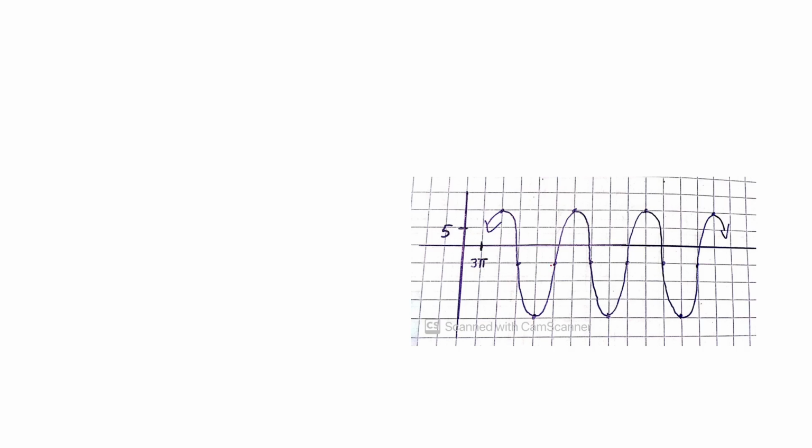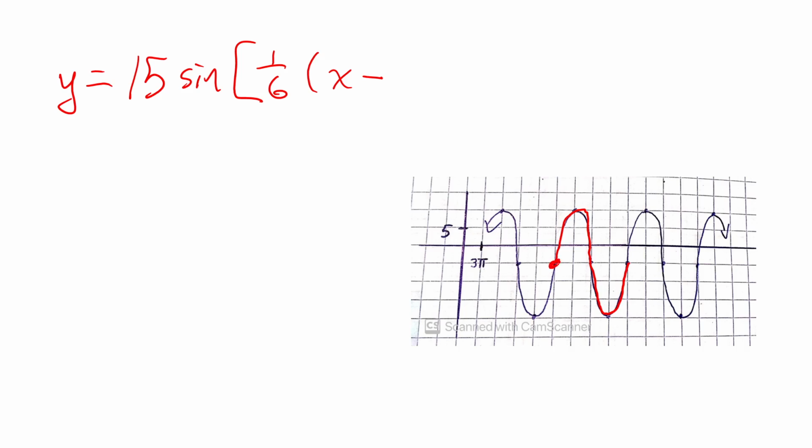And you might say, well, what do we have against sine x? And the answer is nothing whatsoever. We could have said that we had a sine curve right there, and changing the phase shift, but keeping all the other information the same, we could have said that the equation of the curve was 15 sine 1/6 x minus, this is 5 horizontal squares in, so we would have said x minus 5 squares would have been 15 pi, minus 5, and that would have been a valid answer.